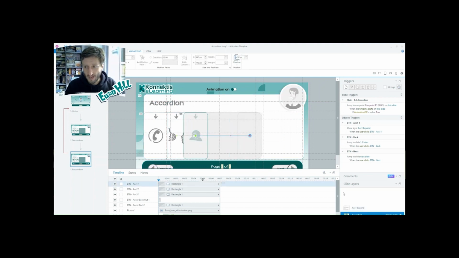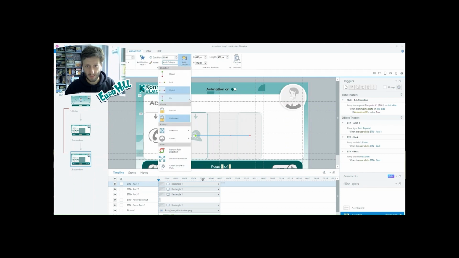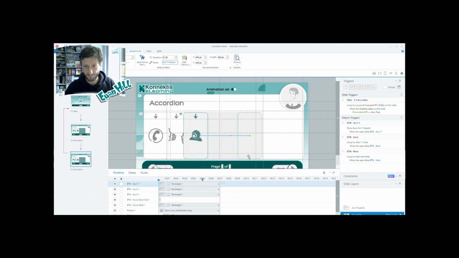So these accordions need to go back in. So I'm going to duplicate the pathway. I'm going to call it collapse. Looks like we went for 1 second for collapsing, and we're reversing the pathway. That should be all that we need to do.